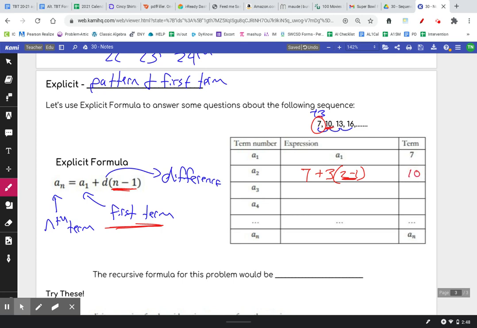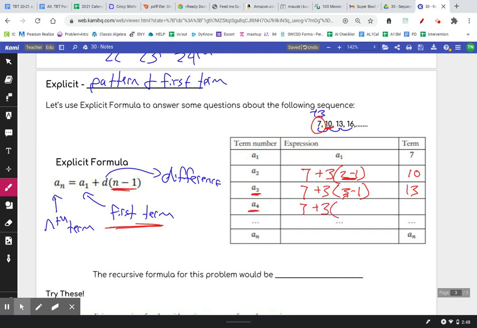Okay, I'm going to use that again here. Here I'm going to take, again, the first term. That first term stays. It's still 7 is the first term. We're still adding 3 to it, and this time we're trying to find the third, right? So now I do 3 minus 1. I plug 3 in for this n. 3 minus 1 is 2. 2 times 3 is 6, and 6 plus 7 is 13, right? Here's another one. So still, my first term plus my difference.